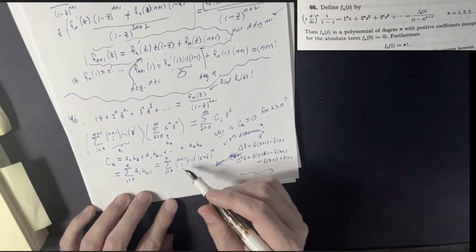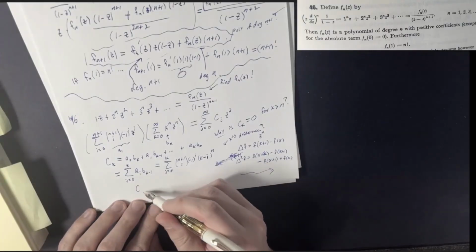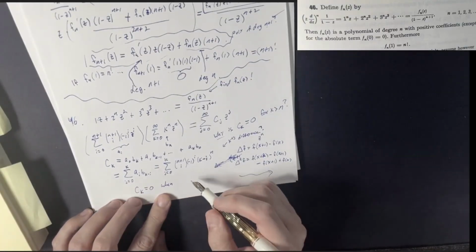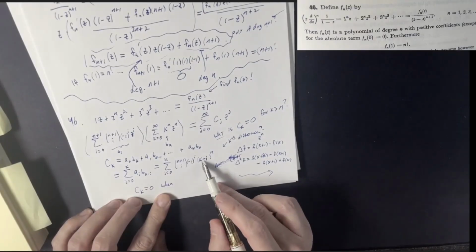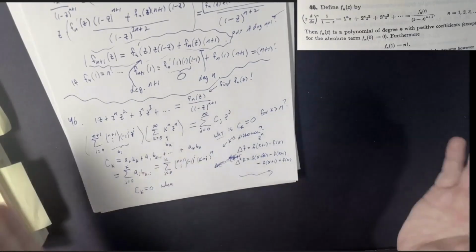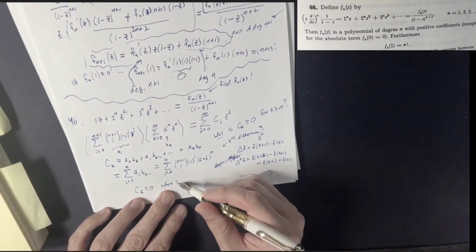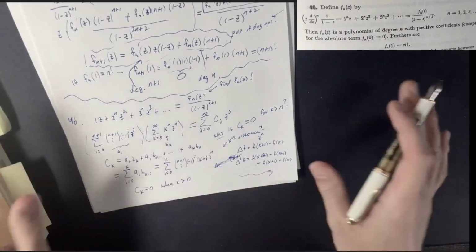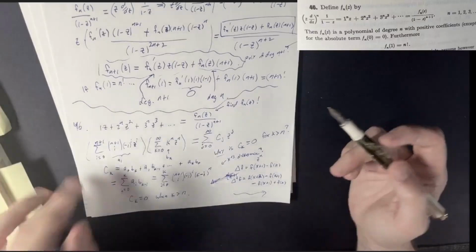So that is why apparently c_k does equal 0 when this k value is large, because I think that k is going to correspond to how many differences you've taken. So if I had shown that, that would be the end of the proof. Okay? That was my other way to do this problem.